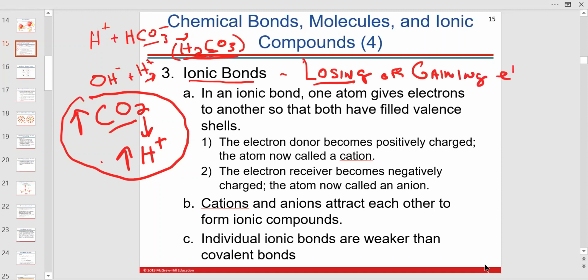The electrons. So this is like your salt bonds. These are pretty strong too. This is like your sodium chloride or your calcium chloride or calcium carbonate. So one atom gives, the other one takes, pretty much. So you have a donor and a receiver. No sharing. All right, one completely loses. It's a pretty good bond.